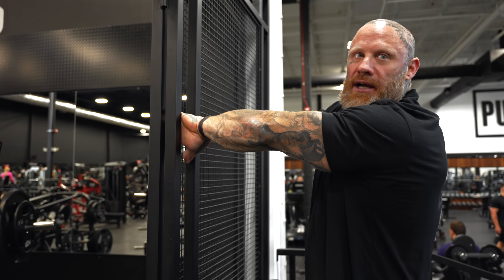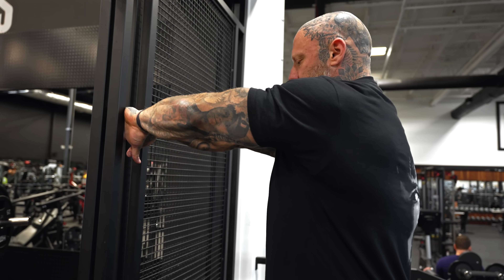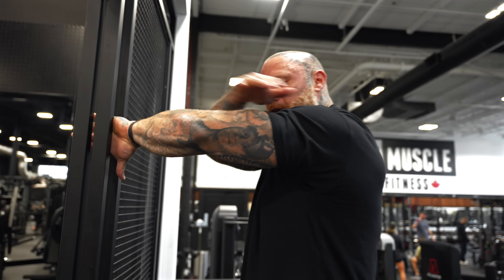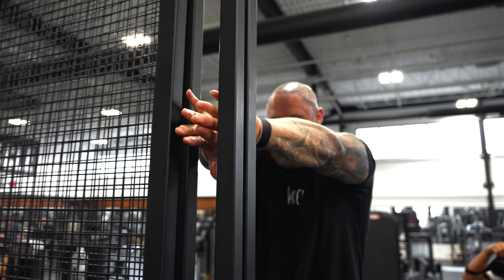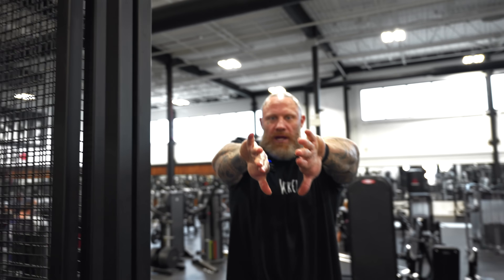To understand that frame better, I do an iso hold. It's not my fingers — I'm pushing out on the edges of the meat of my hands, creating tension here so I can feel where it is. I put my chest up, cave in, and wherever I personally feel my connection to my rear delt with my hands here, I push out and hold. I'll never be able to open it, but right now I feel contraction because I've created a steady line of tension out from my hand to my rear delt. Once I pull away, I understand it's just a continuation of that pressure — I change my hanging angle and keep spreading.